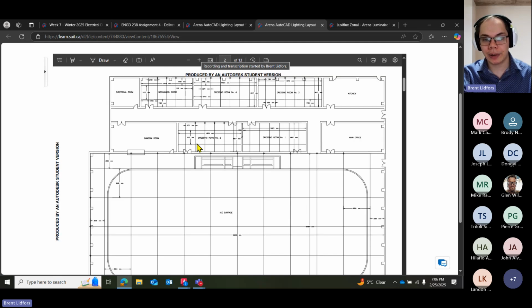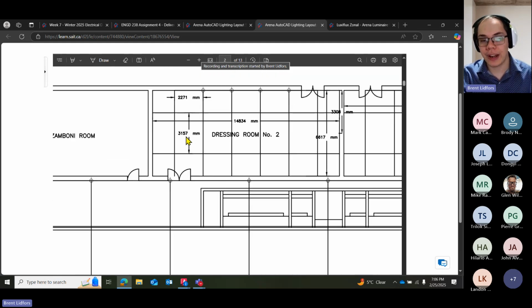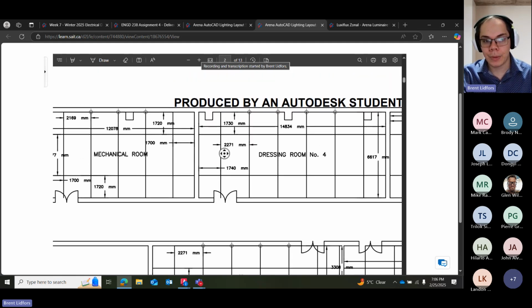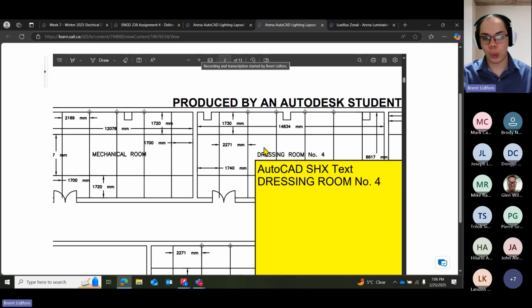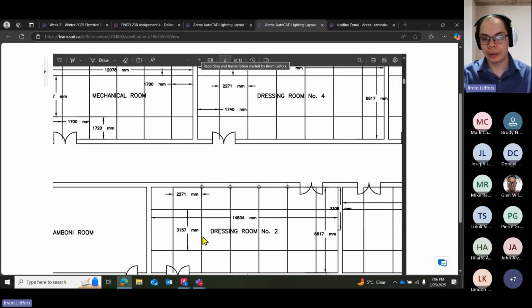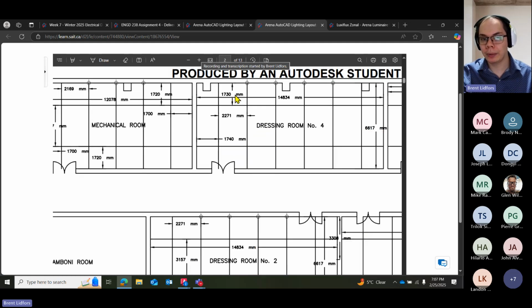If I scroll down here, they also have specific dimensions that they used. Not all of the dimensions are listed here, so you have to do a bit of looking around to other rooms, maybe since 4 and 2 are similar. If you choose to use these dimensions, I'm not going to bag you on it or anything like that. If you do want to use these dimensions instead, by all means. But the spacing here, they have the offsets, spacing horizontal. They don't have the spacing vertical here in dressing room 4.